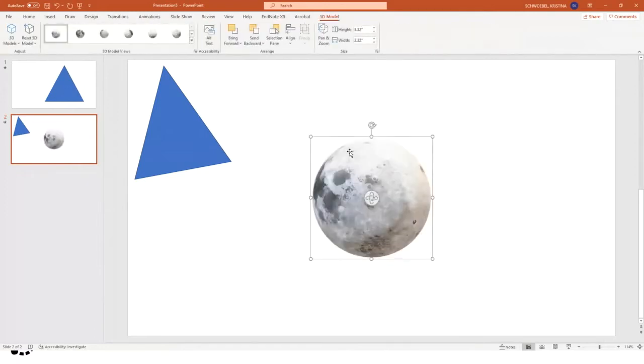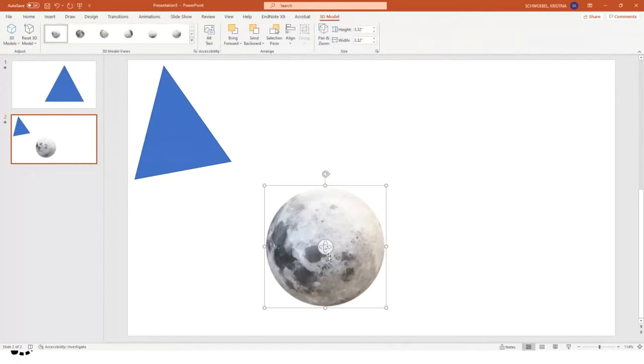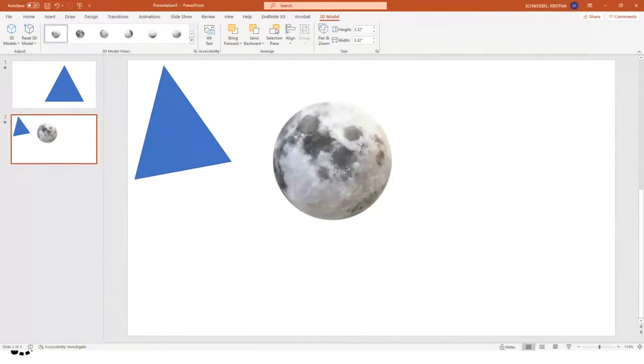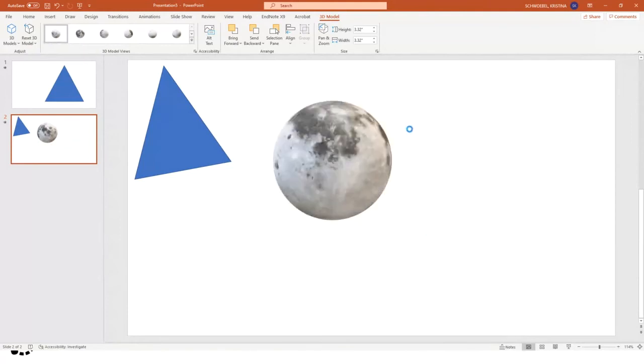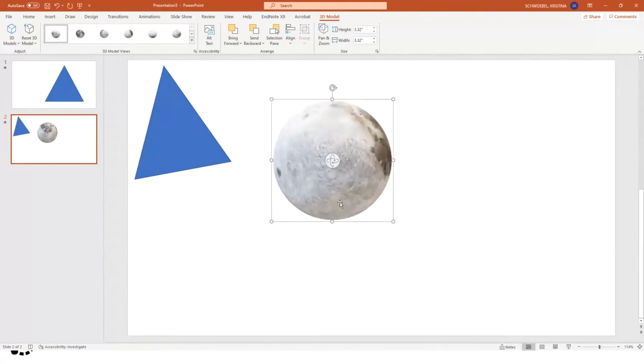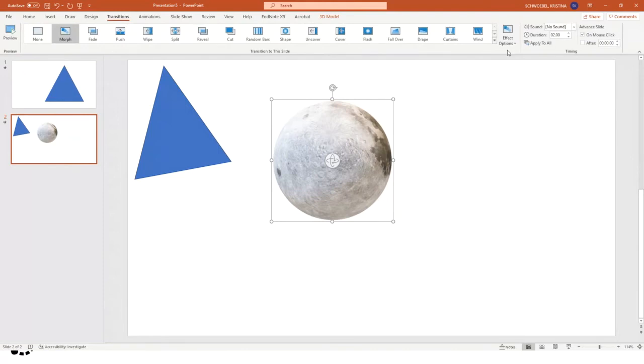But that way you can really start working with different animations, and this is all something that can be moved around and worked with. You can just rotate it to wherever you want. This is a really neat feature to use if you have those models where, if I start it off at one place and then rotate it, then it'll automatically rotate it during the transition between slides. And you can go ahead and extend that as much as you want by doing the duration options. You can do on mouse click or automatically, and then it'll go ahead and make those changes for you. So you can get really detailed information when you're doing transitions and when you're doing animations.